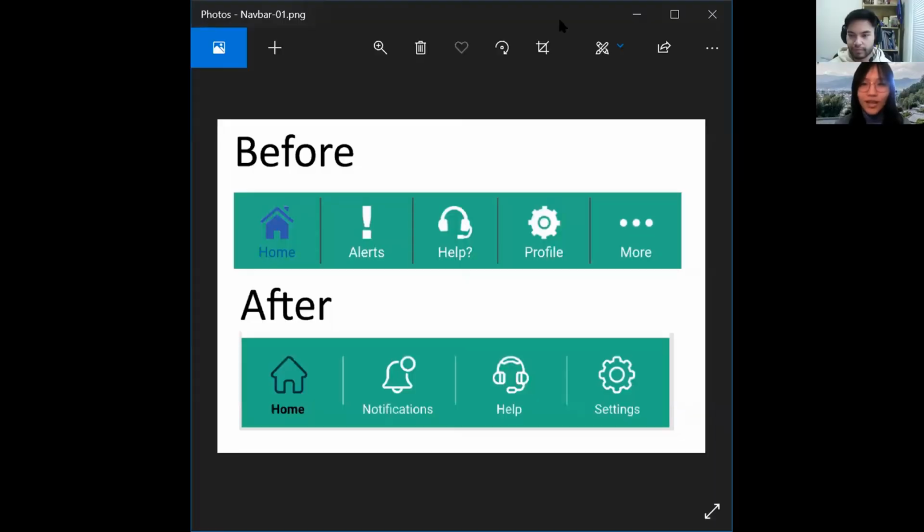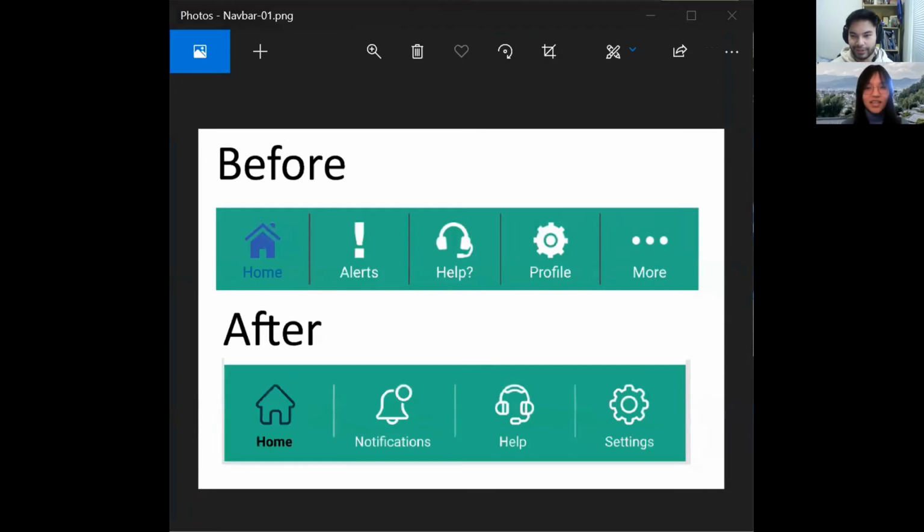So if I show the user, make sure they know what I'm talking about. You can see, there it is, here in the before, that the icon for the profile is a gear, and this does not represent its action and information. And the more button could pretty much show anything. You can't really know what it will show. And so both of them can be misinterpreted, along with the alerts, which can be misinterpreted to be a negative sense in the context of filing their claims.